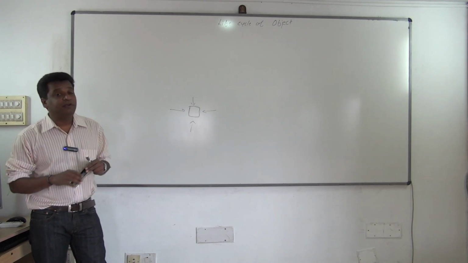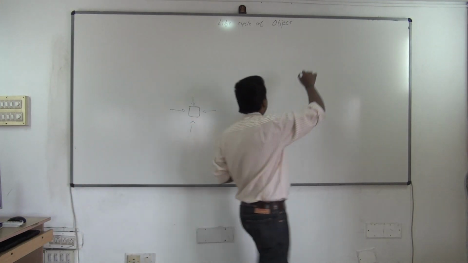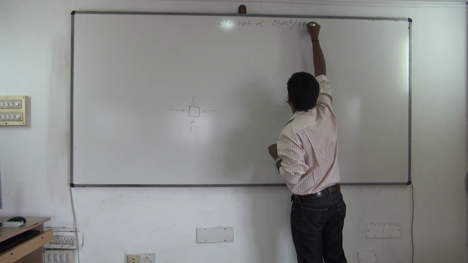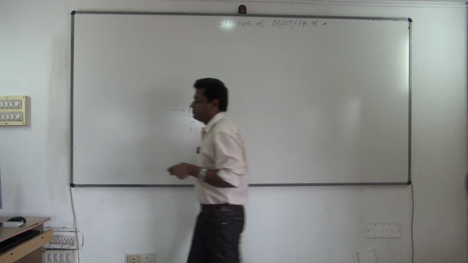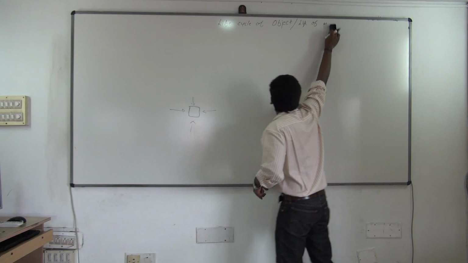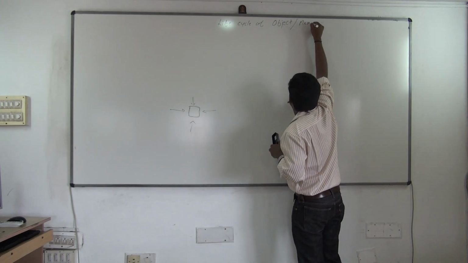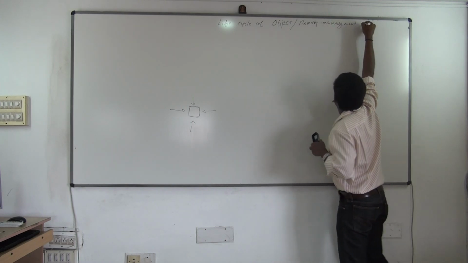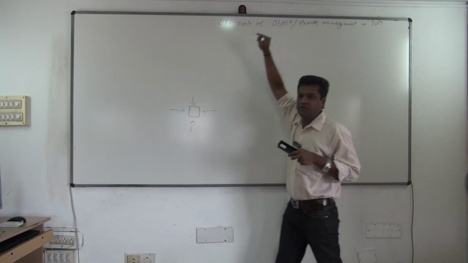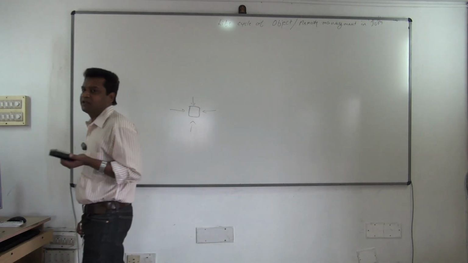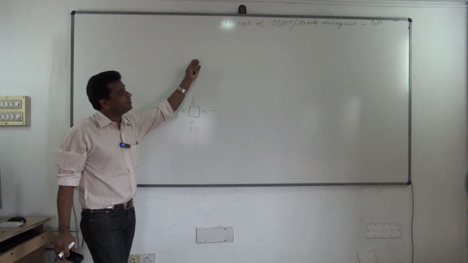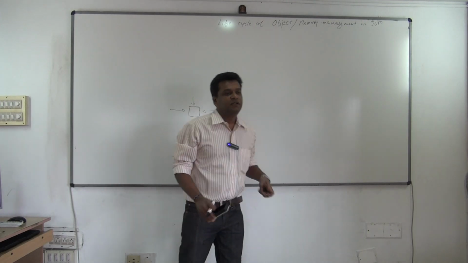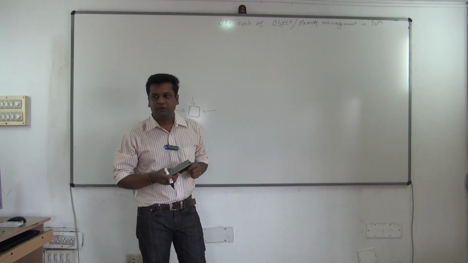Actually this will come as two topics. One is life cycle of an object. Related to this, one more is memory management, which we call memory management in JVM. I will not be discussing memory management in JVM now. Two topics will come up here: memory management and life cycle of object. When you are studying life cycle of object, both topics have to be studied, but we'll leave that for a later stage. We'll only be discussing the life cycle of an object today.